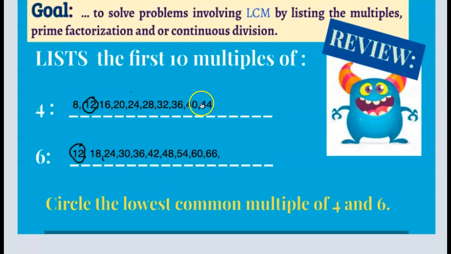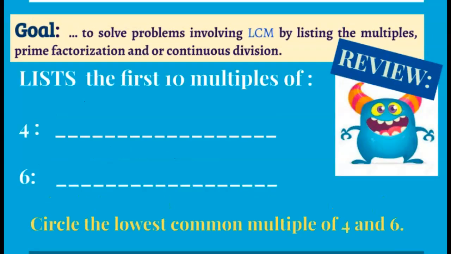So you list all the multiples and then you circle the lowest common multiple. So what is the next common multiple after the 12 based on this list? Alana? 24. We got 24. And what next? 36. We got 36. And then? We could not find any more on this list. So those are also common multiples, but they are not the lowest. The lowest is going to be 12. So I'll see the rest of the questions and answers later on.